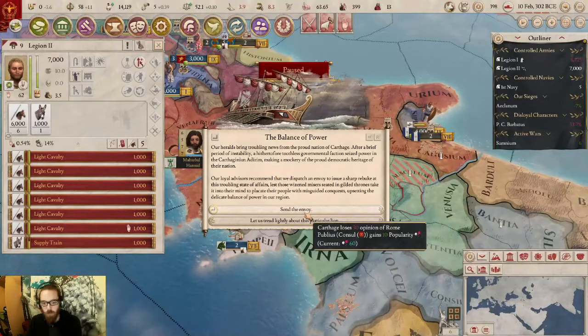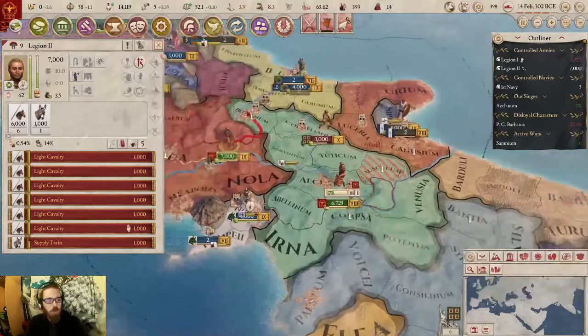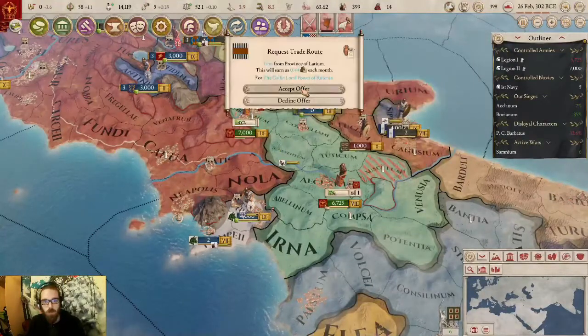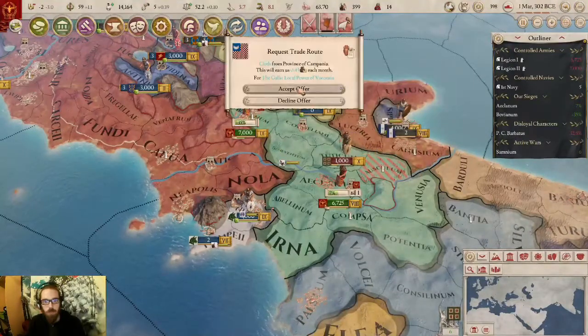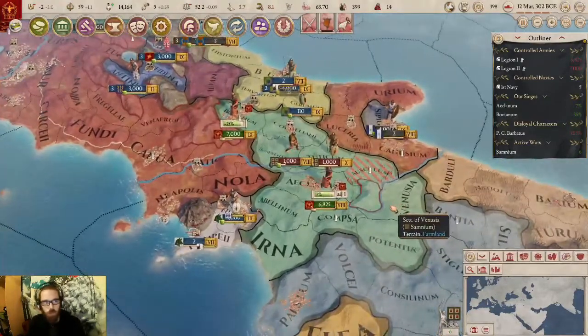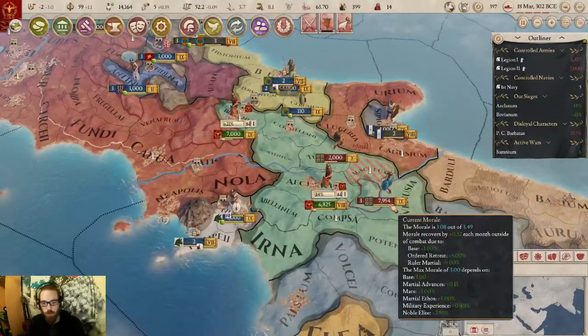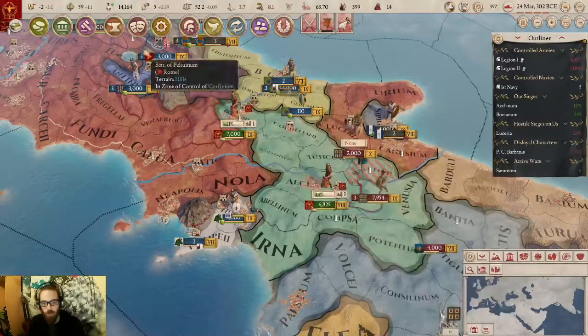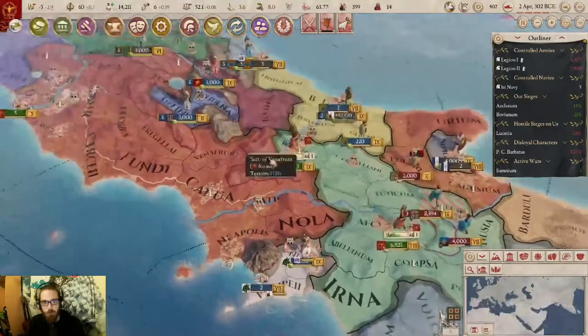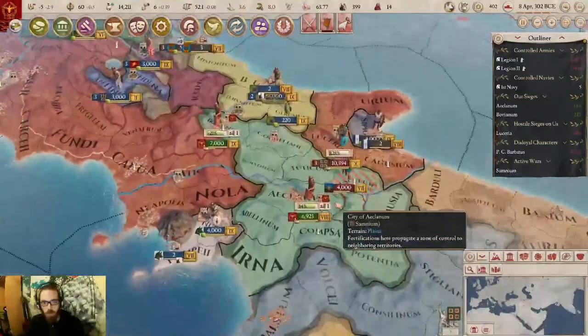And I gained some popularity. Let's gain some popularity. Okay, let's accept any trade offer we have. As long as it doesn't take our capital surplus, we are fine with it. We want to increase our base income. Okay, they bring a bigger army. Why are my vassals doing nothing?